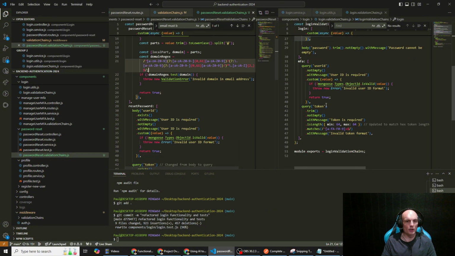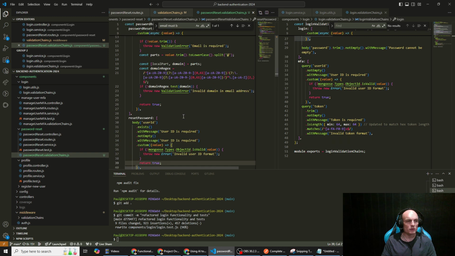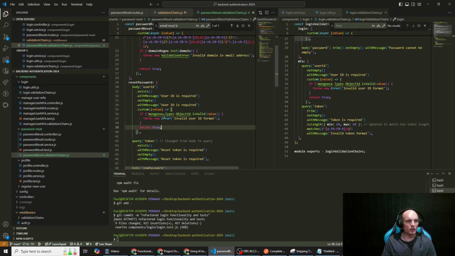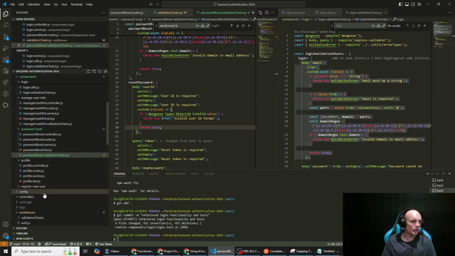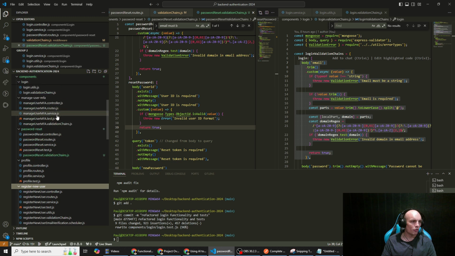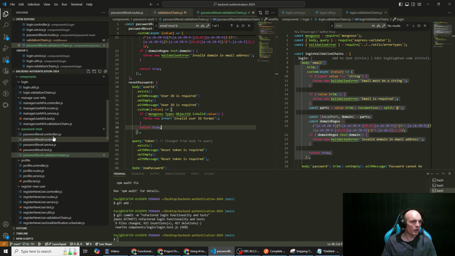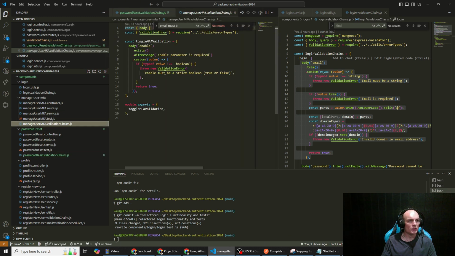And then with reset password, user ID. If we look at our MFA one, it might be a good example. Not tests, MFA validation chains. Yeah, enable.